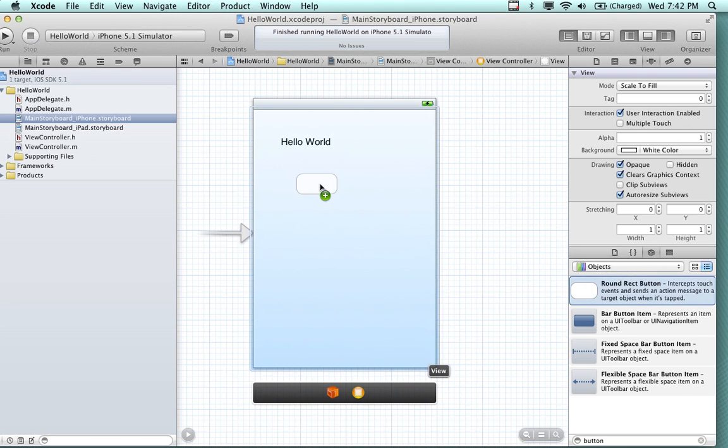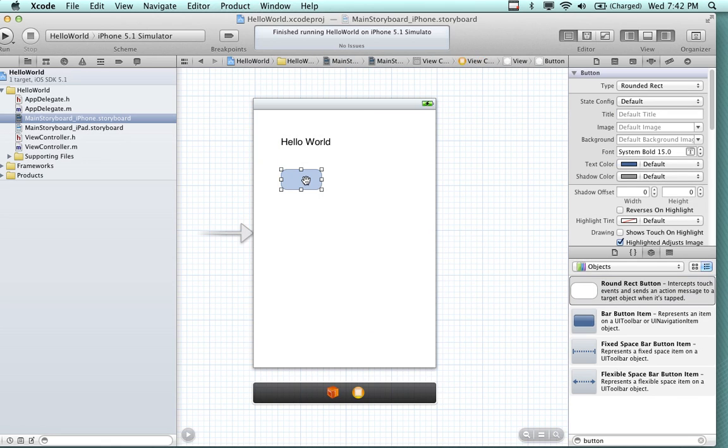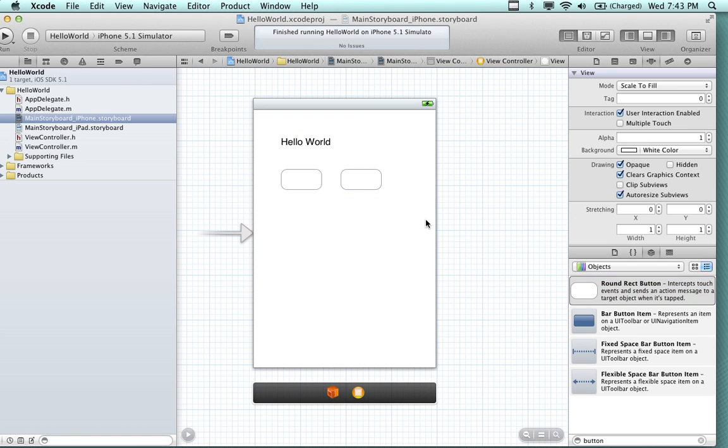So put two of them on here. When you're dragging it around, you can actually see the alignment. And for those people who just took the Android class, you're like, oh, this is nice. Oh yeah, much nicer, isn't it? Fancy design. Look at this. I don't have to guess. I don't have to pick a layout and decide which kind of layout I want or anything like that. It's so much nicer, isn't it?